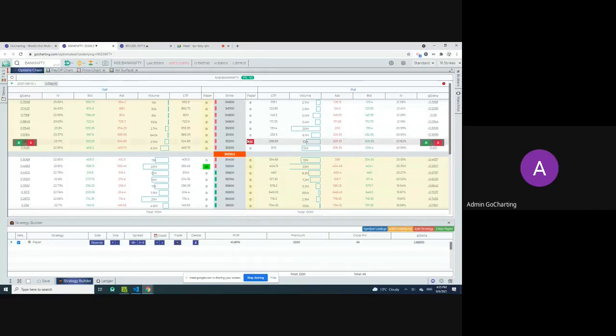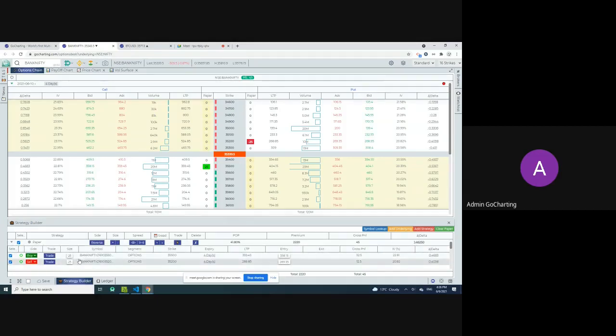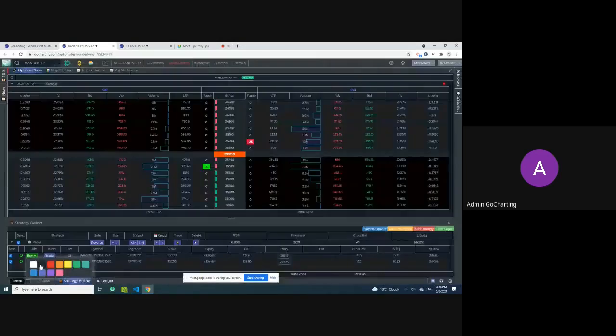Now these are the two paper positions that I've taken, and as you can see at the bottom, there is a collapsible accordion, or a collapsible line item, which you can click, and it will give you the details of the various legs of your strategy. So this is a paper strategy you have taken. Every strategy is given a color code. Let me make it dark so that you can see it. This paper strategy that I have taken is color coded in gray.